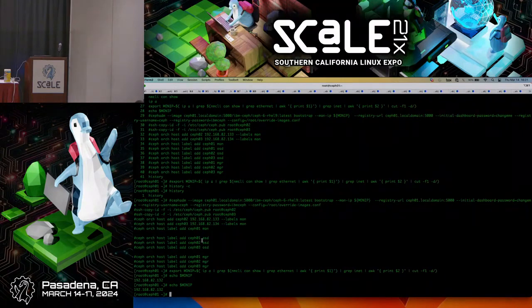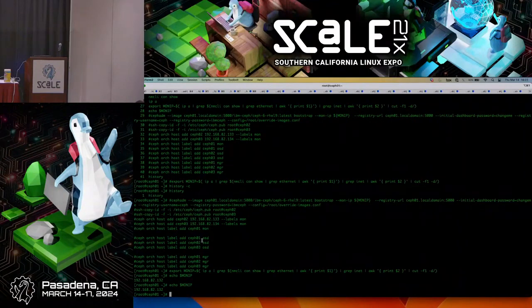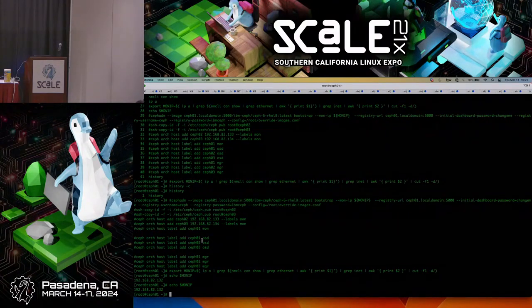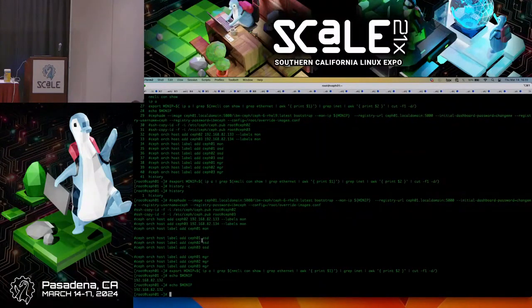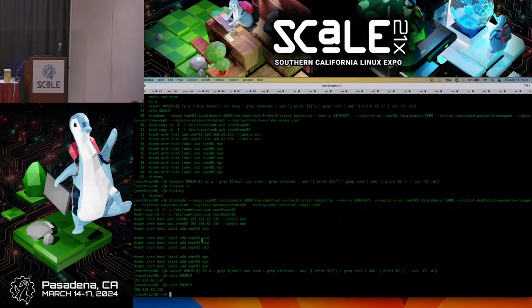What I have on that node is a private registry that I created using a Docker container. Ceph does support being installed with a connection through the internet, so that you can pull container images, or you can do it completely disconnected, and you copy the container images into a private registry and specify where the actual container image is that you want to pull when you deploy your cluster. So mine is going to be this one. That's my registry on node ceph01 on port 5000. Repo name is IBM Ceph, and that's the name of the image.